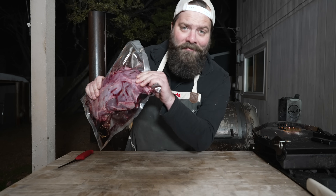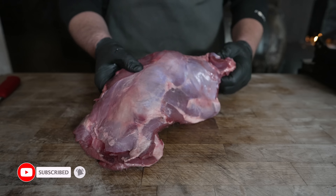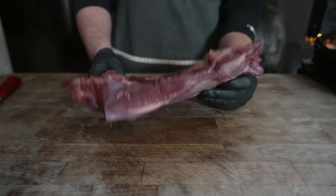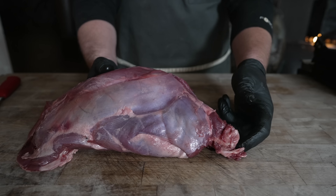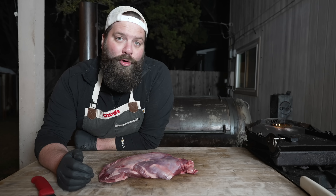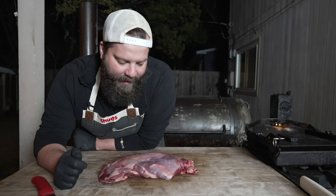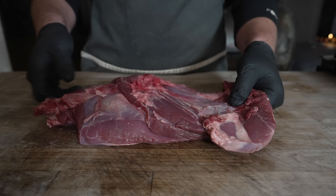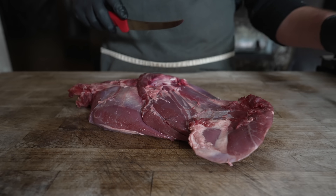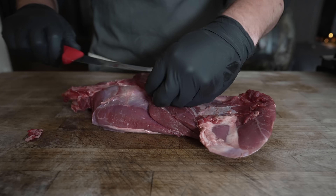This is some venison — pat it dry. What I've got here is a chunk of venison shoulder. Got this from my good buddy Evan LaRoy who went out and got a deer a couple weeks back and was nice enough to give me a chunk of the shoulder. I don't know all that much about cooking venison, but when I think about a cut from the shoulder — whether it's a lamb, a pig, or a cow — I'm thinking pulled pork, chopped beef, pulled lamb to make some really nice juicy barbecue sandwiches. So that's what we're gonna do. As far as trimming, I'm just gonna go around and take off any silver skin or any pockets of fat that I see, because venison fat can be kind of greasy and waxy and not taste all that great.